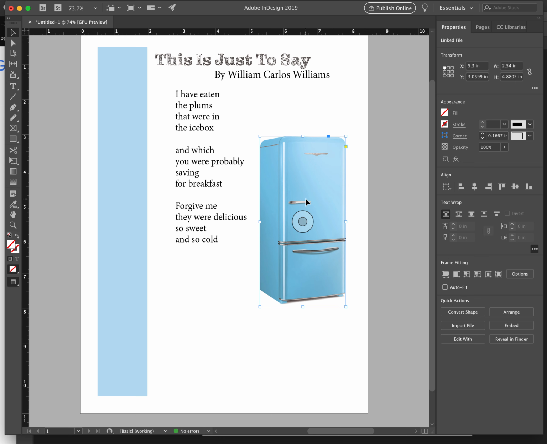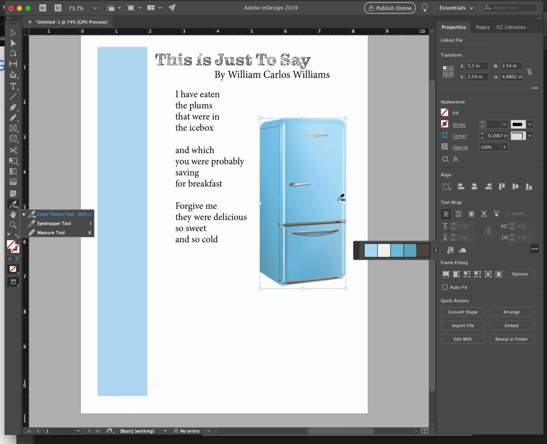fit like this. If you don't have a nice close fit like this, you might want to edit in Photoshop to get your extra space taken care of around your object or image. If you have an image that's square, you don't have to worry about any of this too much. So what I did with this one, since it's a different fridge, I'll just review with you how I did the eyedropper. Got all these shades in there.